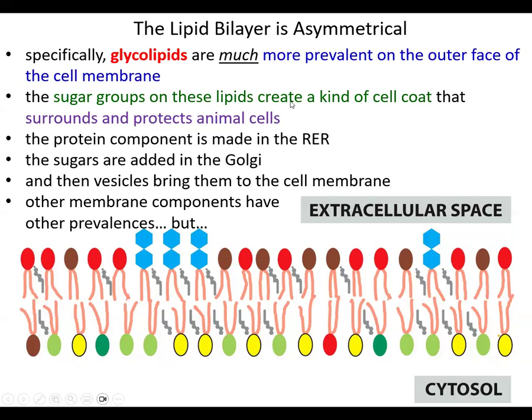Other membrane components have other prevalences. For example, large phospholipid head groups, hydrophilic head groups, tend to be on the outer surface of the cell membrane. Small hydrophilic head groups are on the inner surface. That contributes to the spherical nature of the cell because there's more volume on the outer leaf than the inner leaf, which causes the cell membrane to bend in the way that we want it to, the way that we didn't want the ER membrane to bend. And there are even other differences between the two faces of the cell membrane, but going into those would be going into much more detail than we need, and so we'll wrap it up there.